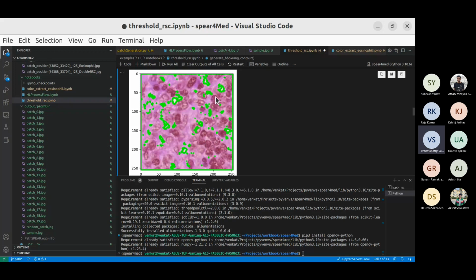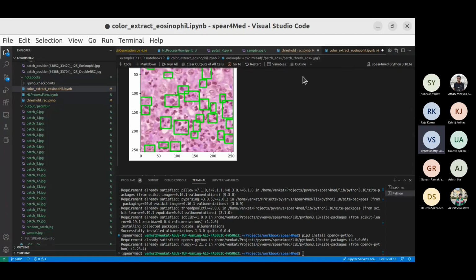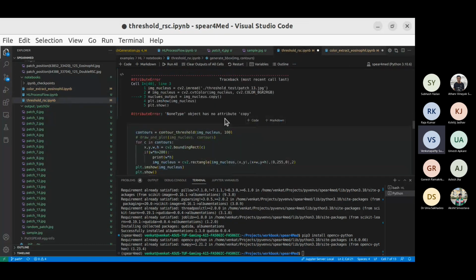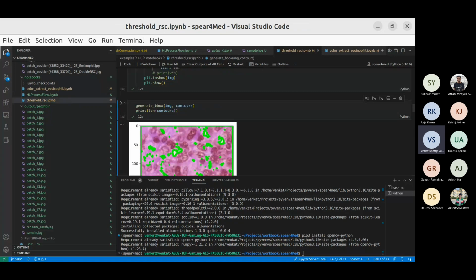We have written only one labeling function so far, and we are still writing more. This is for filtering Reed-Sternberg cells, and another one is for eosinophil cells. There also we have written two codes. Ultimately, these are the things that we are trying to add together.